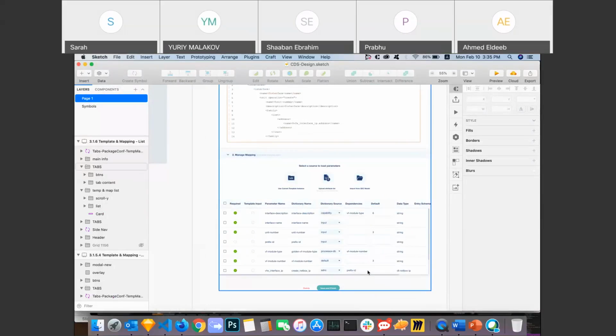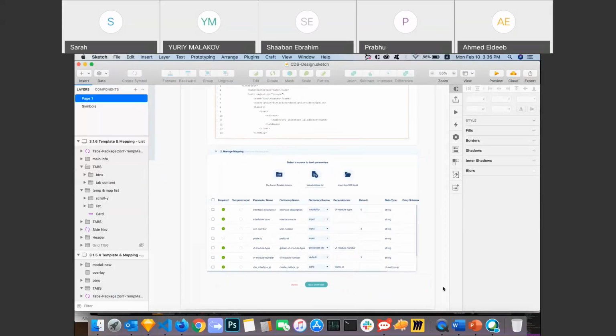Yuri, we discussed yesterday the source definition. I just want to make sure that I get it so well. I'll review the things I got so far. So the source definition will appear for all the parameters we have, even for things we imported. This is not only for the custom creation of a parameter.